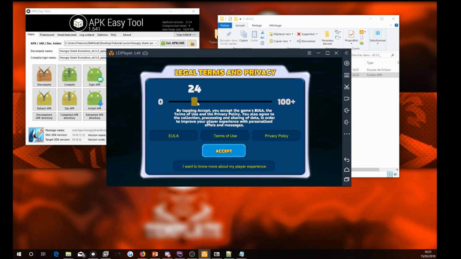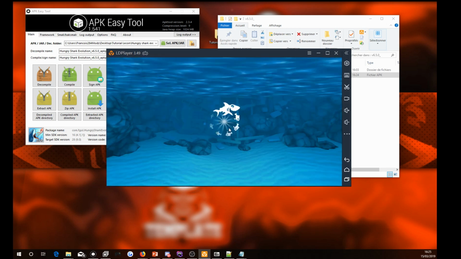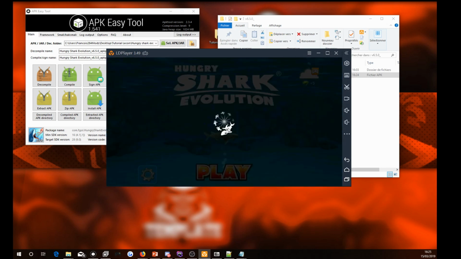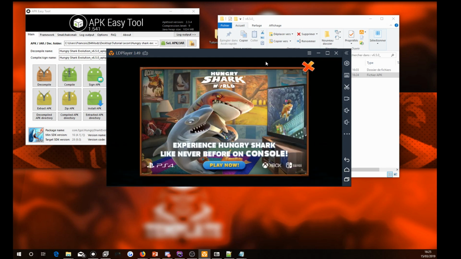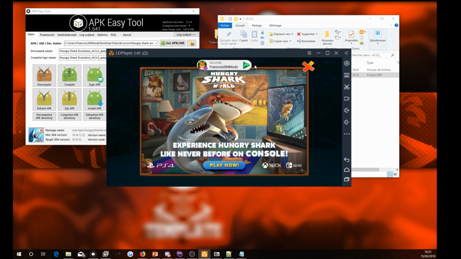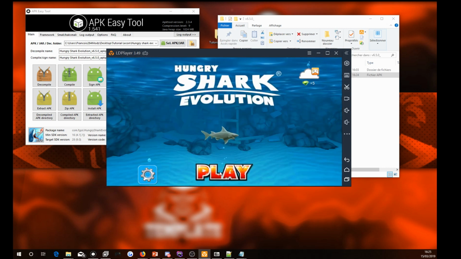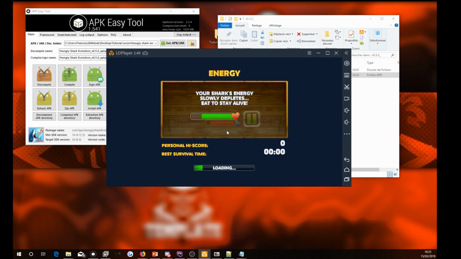Set your age. Well, too bad. I'm 21 years old, but I will say 22. Take note that I didn't sign the APK, so it's simpler for me to use Google sign up.